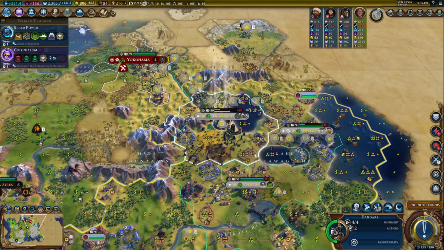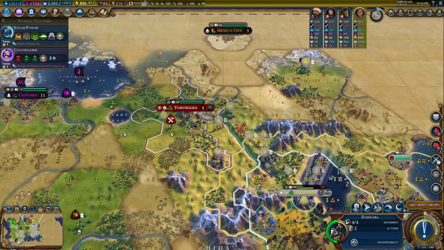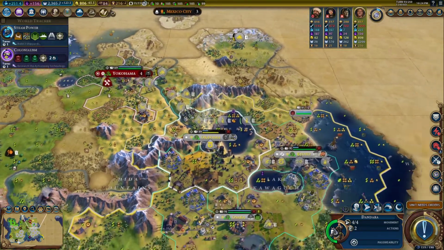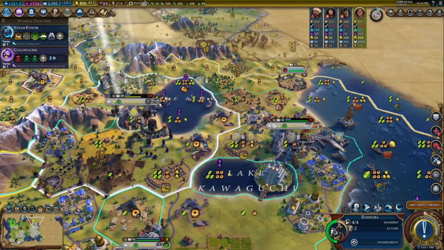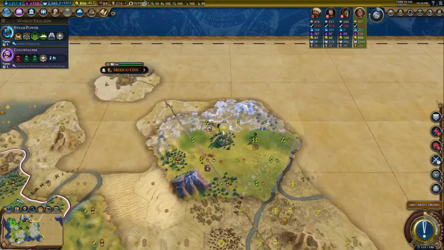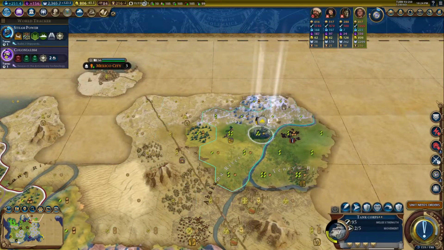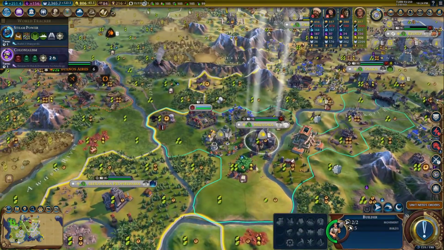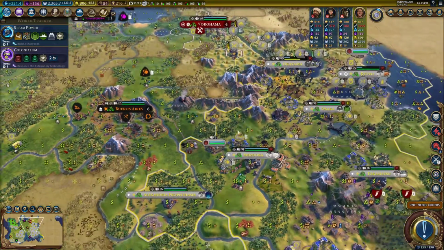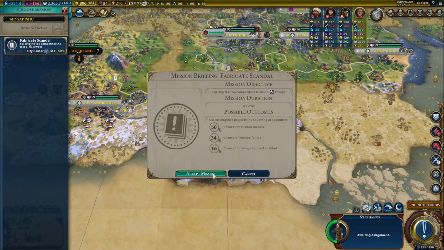Industrial Modern. Okay, this one's important. It's really only gonna help the tank. Maybe we'll send this out here. Yeah. Any city-states up here? Not that we can see. Oh, we could use our spy, I guess, fabricate scandal.